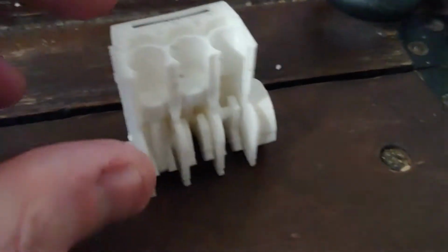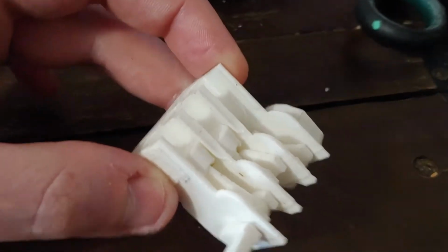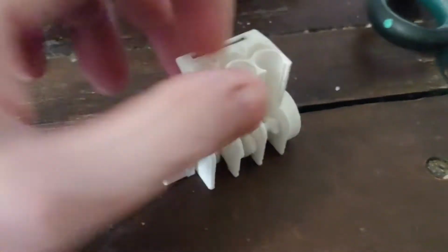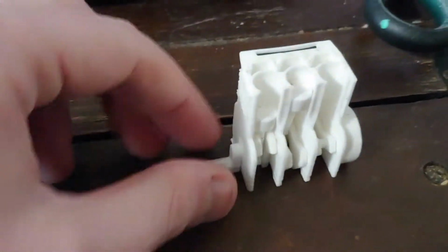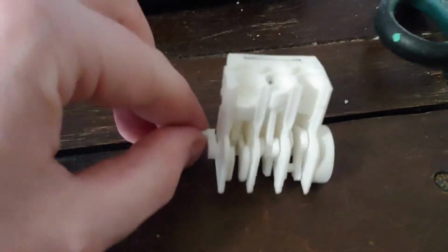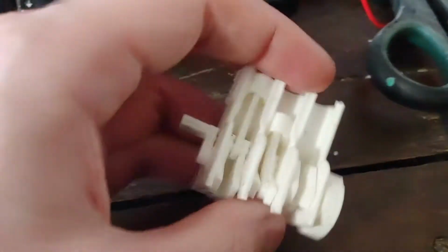Alright, so we started out with this guy, and obviously he's missing a piston, but this was the thing on Thingiverse where I had a flywheel over on this side and a crank over on this side. Turn the crank and that thing turns back and forth, but then you have this whole cooling block thing back here. It's just stuff to keep it sturdier.